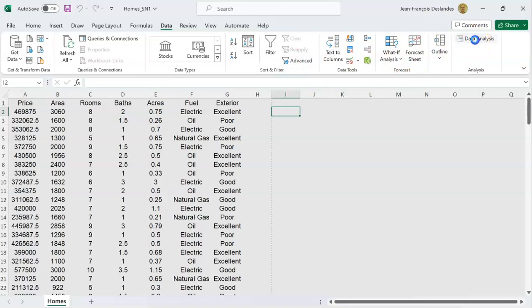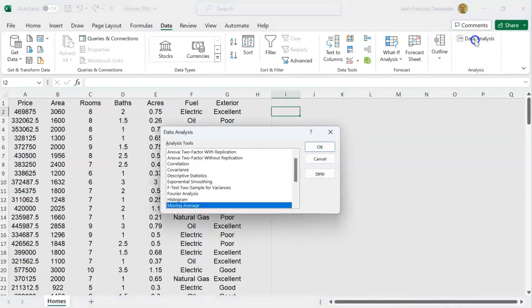You can double click on Data Analysis and take a peek at all of the different functionalities that it has. Of course, the names may not be quite relevant to you right now, but these are all things that we'll be discussing throughout the semester. And there you have it, your Analysis Toolpak is ready.